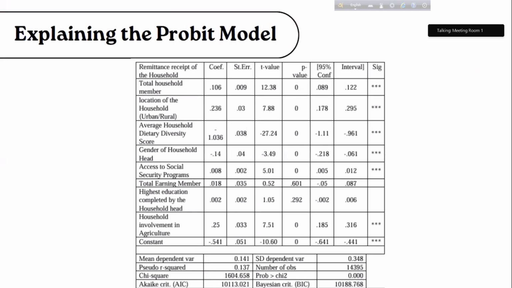So we have done the probit analysis first, and we found that this data set was robust. At the same time, there are some interesting findings here, like larger households have more probability of migrating. It implies that households that have more family members have this tendency for one of the family members to migrate. At the same time, we have found that in families where earning members are more, the probability of receiving remittance is lesser. So this also implies that when people have enough opportunity to get a job in Bangladesh or in their country, the tendency to migrate to another country usually decreases.